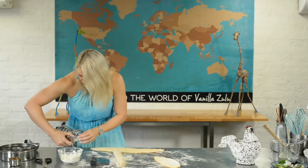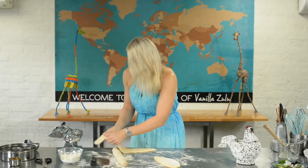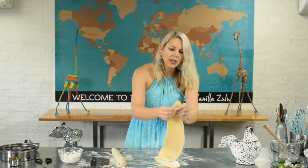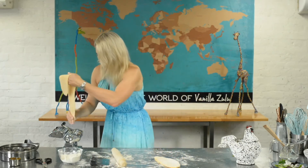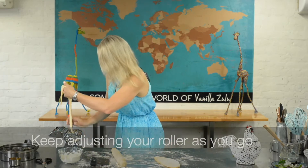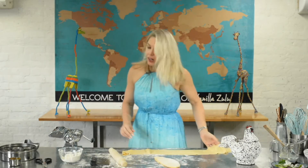So now that it's come through the first pass, I can put it onto a setting that is just slightly lower. I'm just doing a bit of cosmetic surgery here — don't tear it, just getting it so that it's a perfect rectangle when we get to the other side. This is lots of fun, guys. So now we are getting somewhere, and this is getting lovely and long and quite thin.